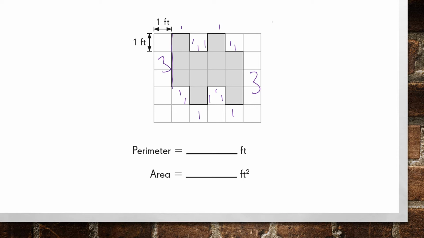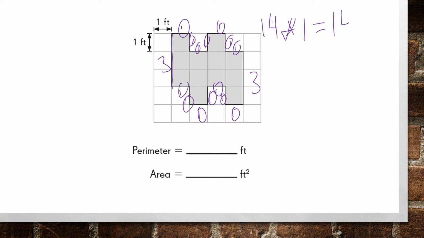That can be tricky to keep track of. I'm going to go through and count up how many ones there are. How many groups of 1 did I have going on here? So I have 1, 2, 3, 4, 5, 6, 7, 8, 9, 10, 11, 12, 13, 14, which we know is 14. And then the only thing I haven't used yet is the 2 3s, which together is 6. So 14 and 6 is 20. So the perimeter is going to be 20 feet.